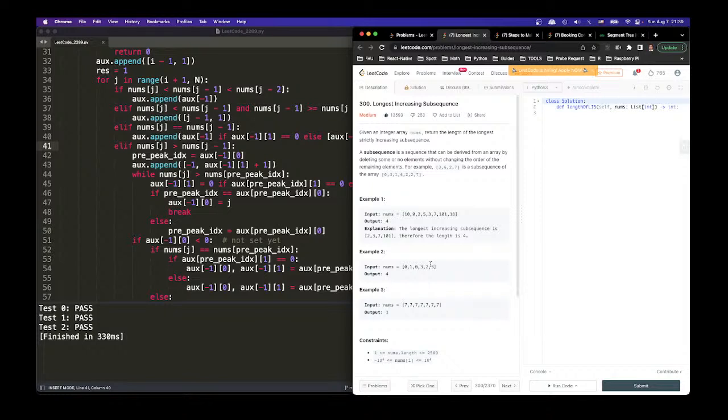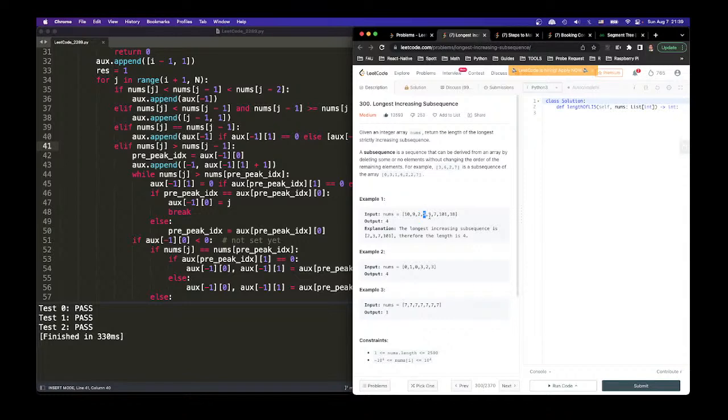Longest increasing subsequence. We want the length. Are you telling me that this can be done with O(n) squared? We can say, if we do DP with the longest ending at a certain position, then for the next one we want to find the longest ending at a certain position.